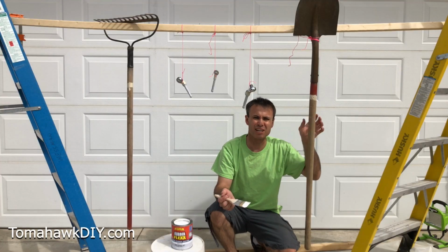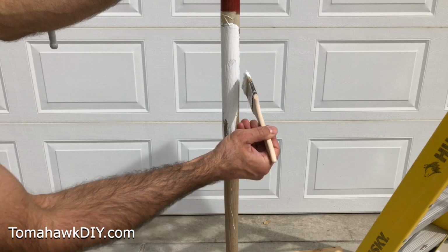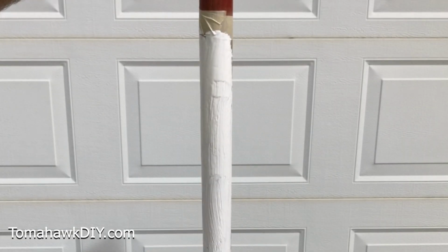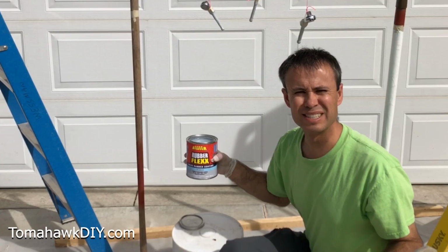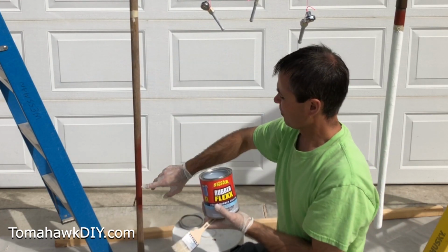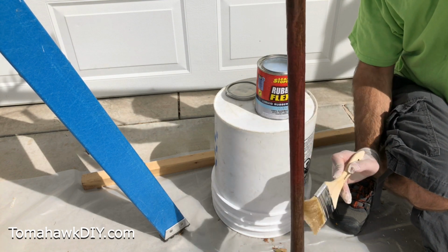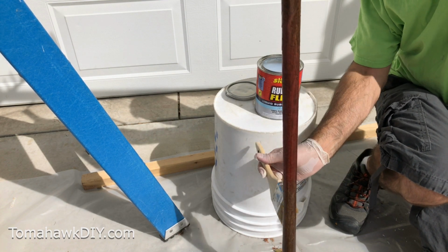Now for the handle of this shovel, I'm going to use this white Rubber Flexx. Now this stuff will stick to a lot of different surfaces, so it should adhere really nicely to this wood handle. So I'm excited to use this clear liquid rubber coating on this rake handle. It's going to show through this red that I've painted on here just to help keep track of which tools are mine when I'm out working with other people.